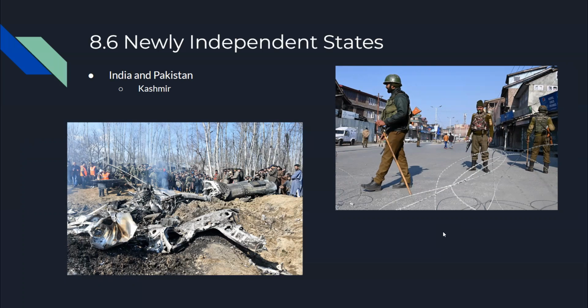And while talking about conflict between the two nations, one incident that occurred was a shoot down of an Indian MiG-21 in 2019 due to airstrikes from India against Pakistan. Well, not Pakistan. I'm not sure if they were sanctioned by the Pakistani government, but terrorists who were stationed in Pakistan, and this led to Pakistani F-16s being scrambled into the air and shooting down the MiG-21. And this picture over here is the Indian-controlled region of Kashmir with Indian troops watching the area.